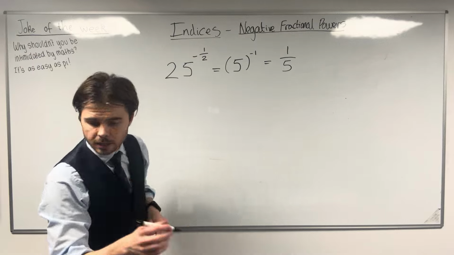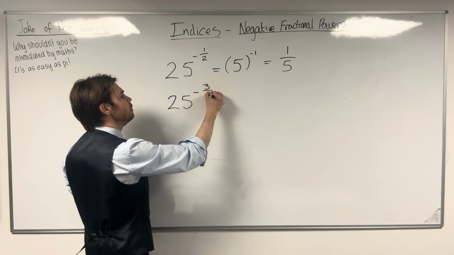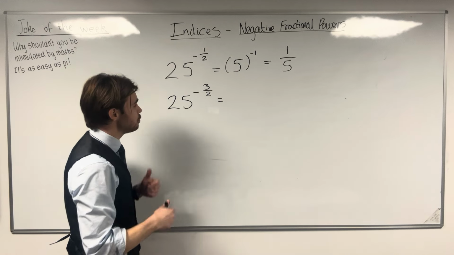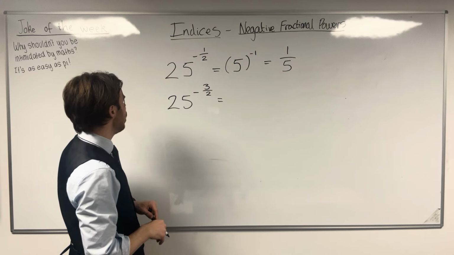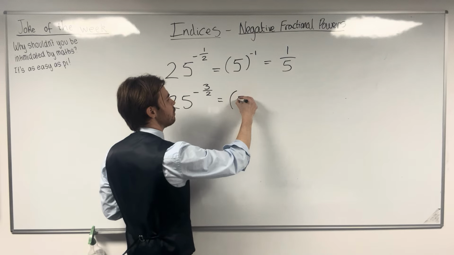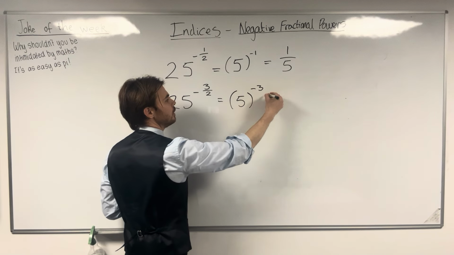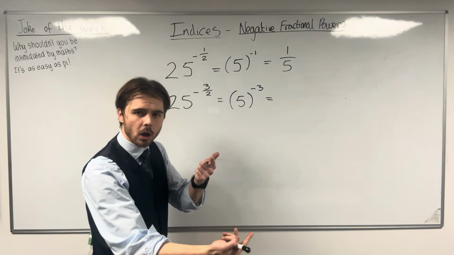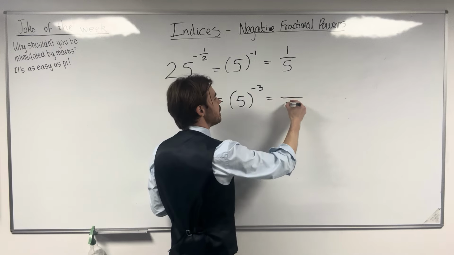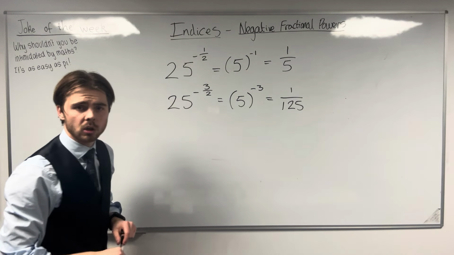Okay? Next one, let's keep the base number the same, but change it to negative 3 over 2. So now I'm just going to go through the same process. Here I'm on 25. I've got to root it, so it becomes 5 again. But this time, instead of a -1, I've got -3 left. Now, negative, I know that's going to be using the reciprocal, but then I have a power of 3, that is cubing. So I've got 5 cubed is 125, and then a 1 on the top there.